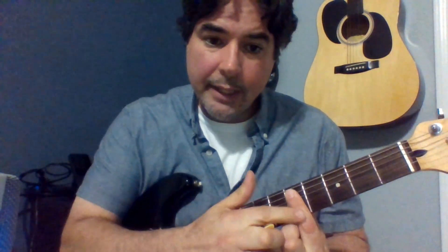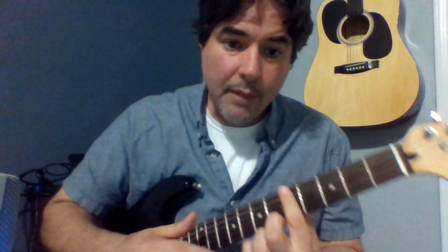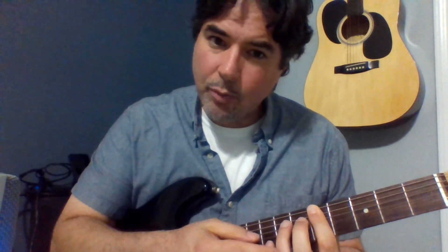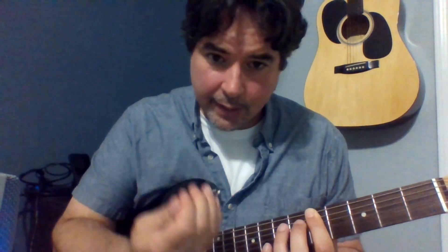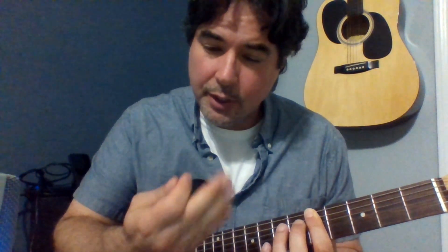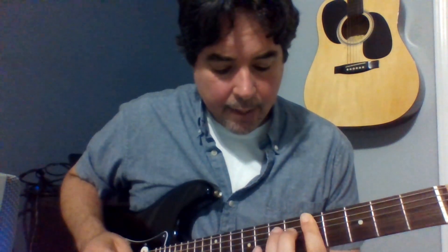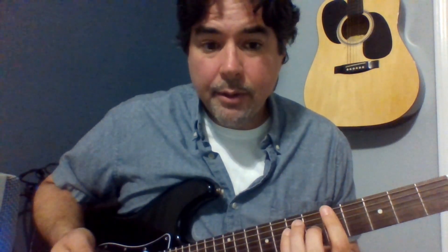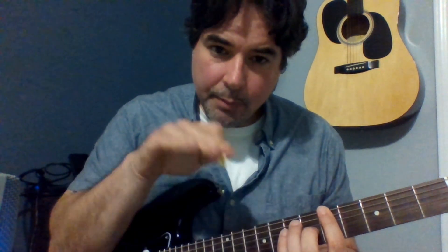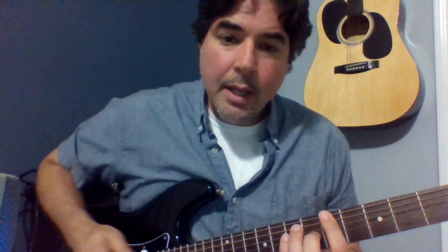I want to squeeze really hard and lay this finger flat. However, my other fingers need to be rounded and coming in at more of a perpendicular angle. You do not want them at 45 degrees because they'll start affecting the strings below them — they'll start touching them and they're not going to be able to ring out. So lay this flat, thumb about halfway down the back of the neck. Build that E major shape and practice strumming through. In the beginning you're going to get some bum notes — keep in mind the curvature of your fingers, using your fingertips at a perpendicular angle, not angled down.